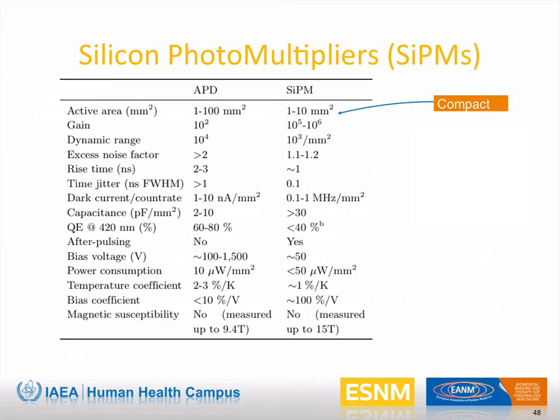In this table, silicon photomultipliers are compared to avalanche photodiodes. SiPMs are compact devices with single element size smaller than 1 square millimeter. They show high gain at a few tenths of volts of bias voltage, thus simplifying the front-end preamplifiers. The quantum efficiency, even if not extremely high, is still adequate to provide an excellent energy resolution.